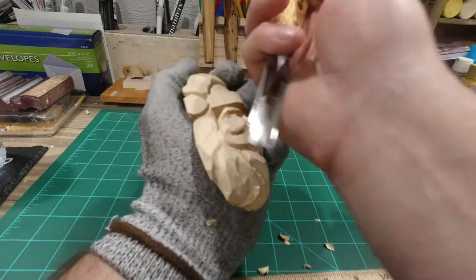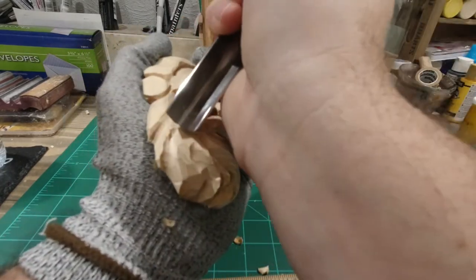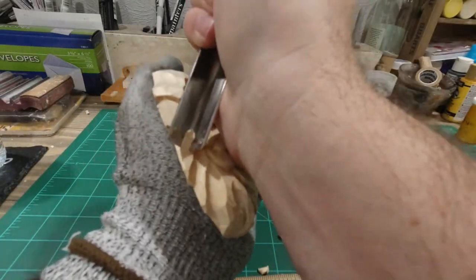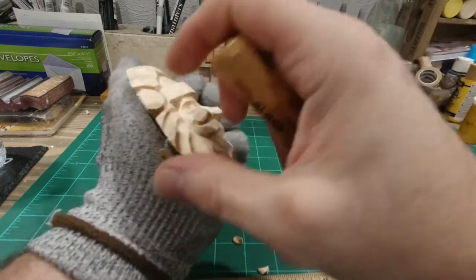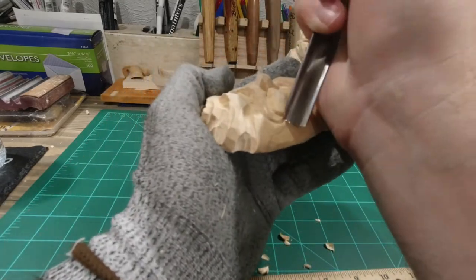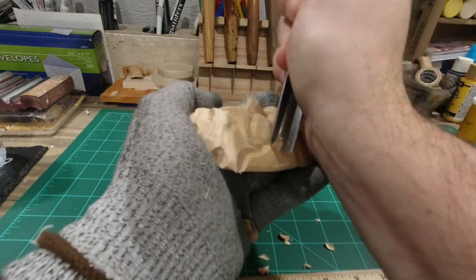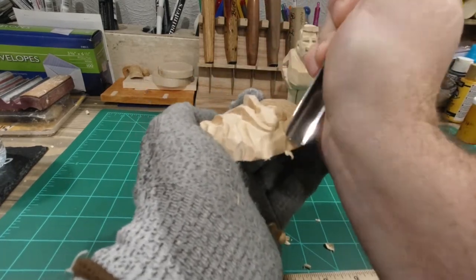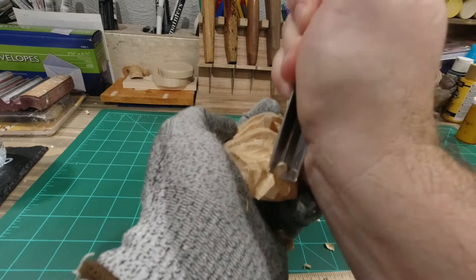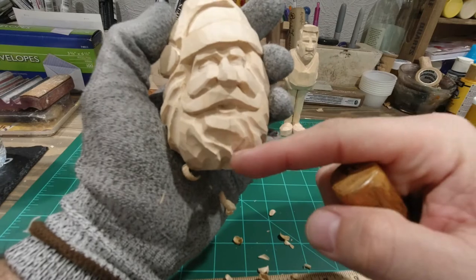So I'll continue on with this tool, cutting in these deep gouge lines coming out from the side of the face. And again, nothing is straight, so it's kind of out and down. And you can tell there's really no rhyme or reason as to how I'm carving those. Crossing over some, so you can see there, that creates some depth.